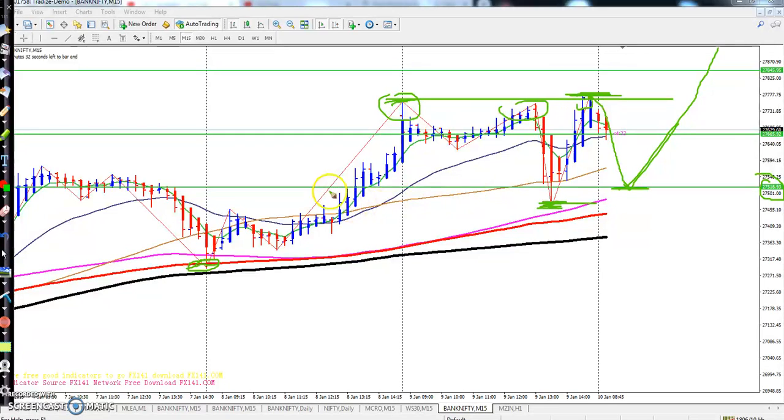You can see this area is a price consolidation zone. I think today it will be better to trade within this range only. If you have a sell position, keep it. If they break this level, price will go up. If you took any sell position or bought a put option, close your position near 27,500 — around 27,500, maybe 30 or 40 levels. If you get any confirmation from that area — using Supertrend, RSI, MACD or whatever — and you see a buy signal, buy the call option around 27,700 or 27,800.